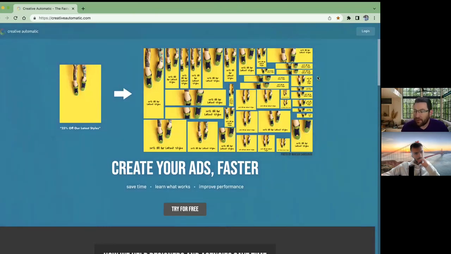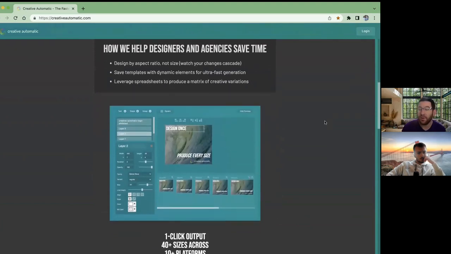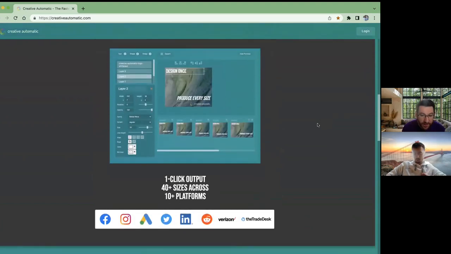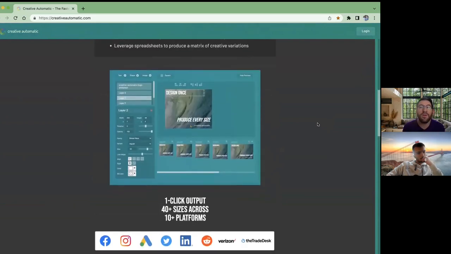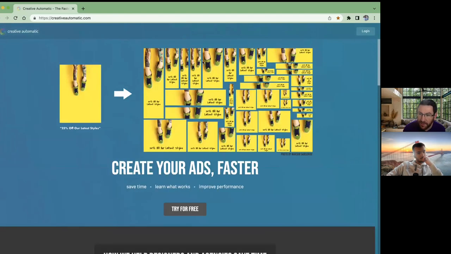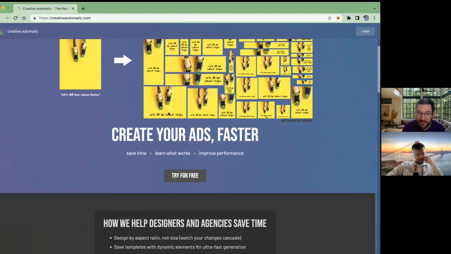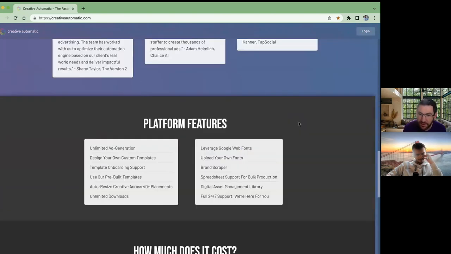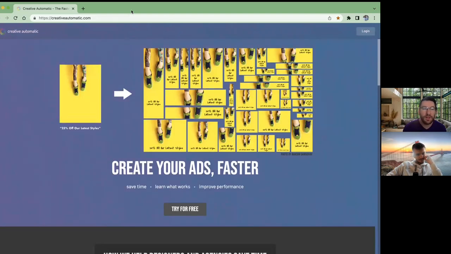Yeah, so I've been in advertising for at least a decade now, and I've been working on this platform for over a year now. I work with graphic designers, I work with marketing agencies, and also in-house brands. And the idea is that they want to get the optimal return on their investment when they advertise. And we have found within the industry that having all of these different sizes, like up here, makes for a higher performing campaign. Having just one of these sizes really limits how well a campaign can do. So this is the website. It's called Creative Automatic. And really what it does is it helps to cascade your design changes across other sizes.